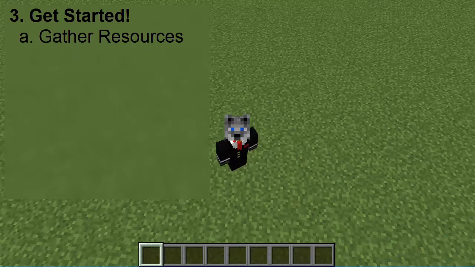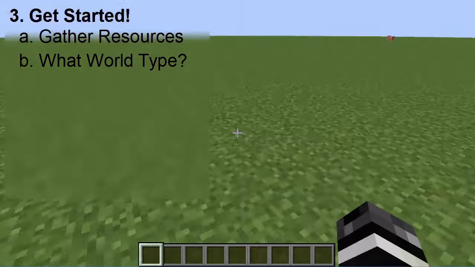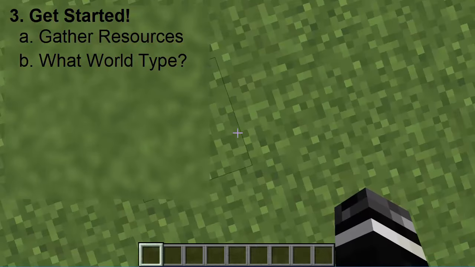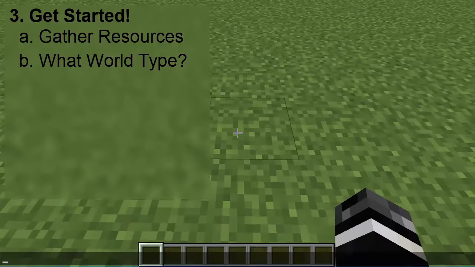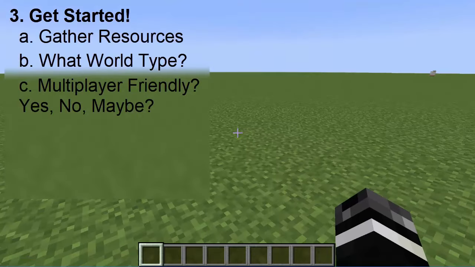And then you have to figure out what world type you need. For this one that I'm making, I wanted a void, but then it would be annoying because I'd have to build a floor for everything. So I just went with a super flat that is 30 blocks high. I changed it to have 30 blocks of dirt instead of 2, and that's pretty simple. And then also ask yourself, is this going to be multiplayer? Yes or no? So will this support multiplayer?